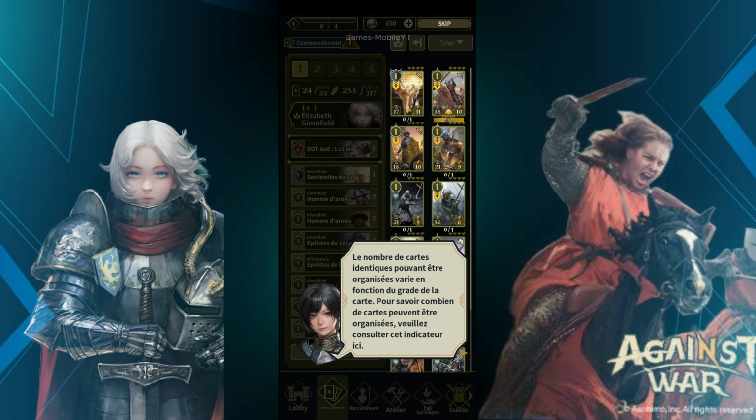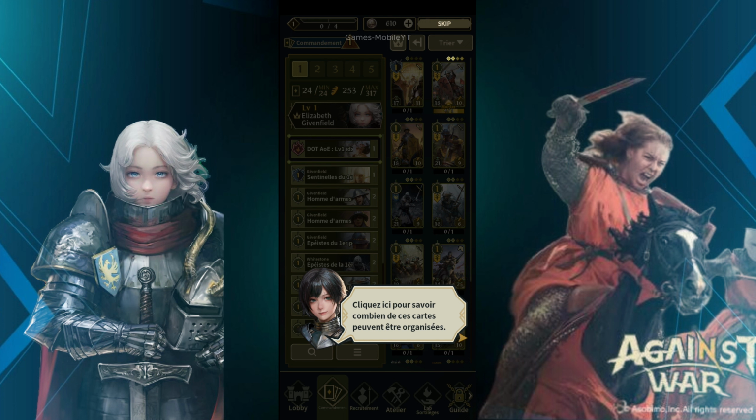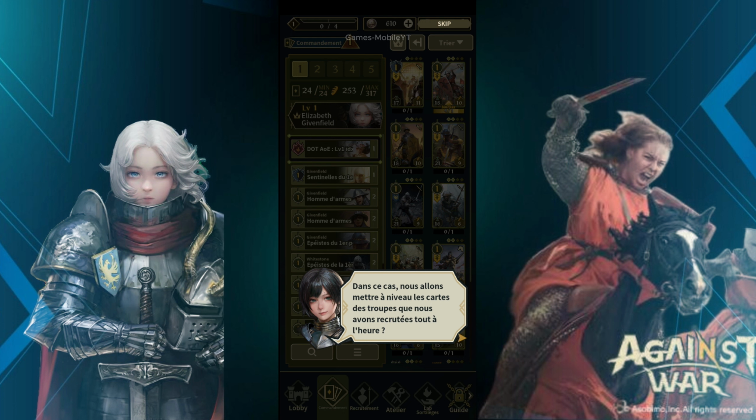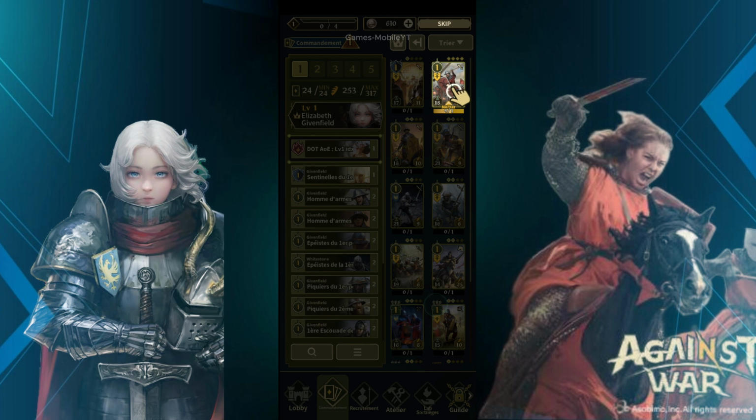The number of same cards that can be organized varies depending on the grade of the card. Please check here to see how. There are 2 ways to organize cards. The first is to select the card and tap the Use button. Well then, shall we level up the cards of the troop?